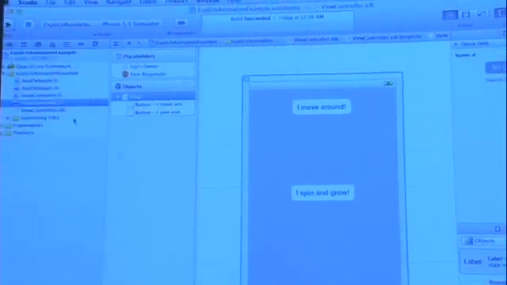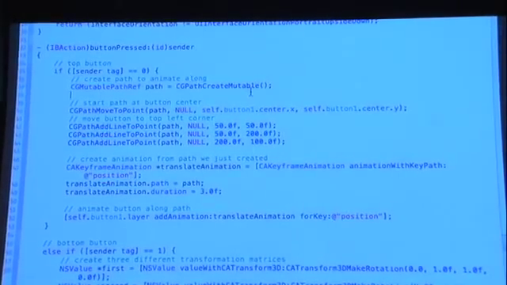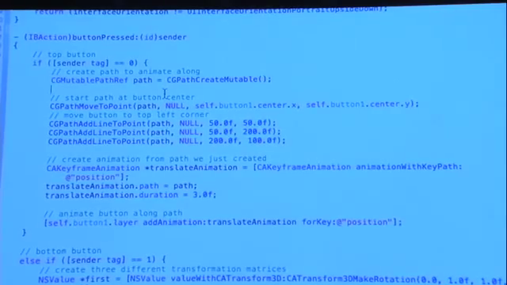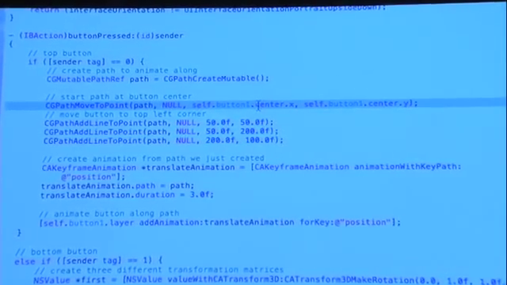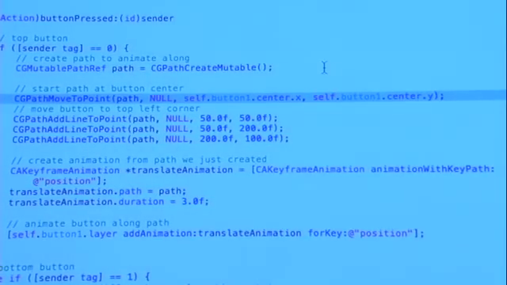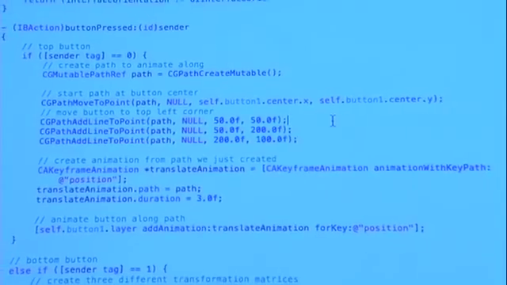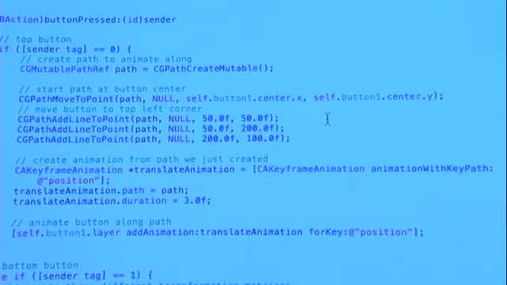So first, let's take a look at the nib. Again, we just have two buttons here that when pressed are going to fire the same selector. So here we go. Rather than simply implicitly animating things, I'm first going to define a path along which I want the button to move. I want this path to start at the button's current center. So to do that, I'm just going to say this button1, which I've defined as a property now, I can get the x and y coordinates of its center, very simply. And then here I'm just defining a path. It's going to go down, it's going to go left, then down, and then back up to the right.